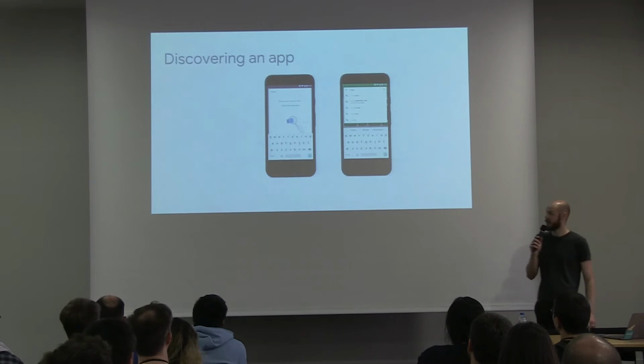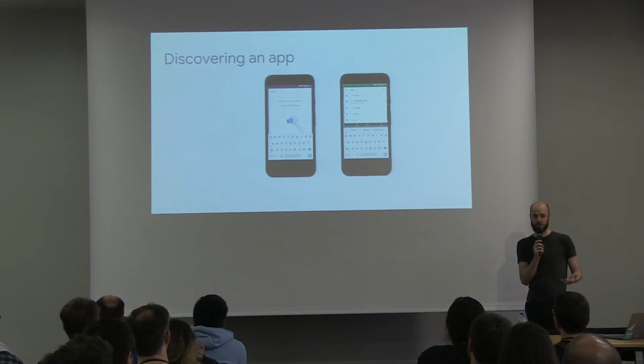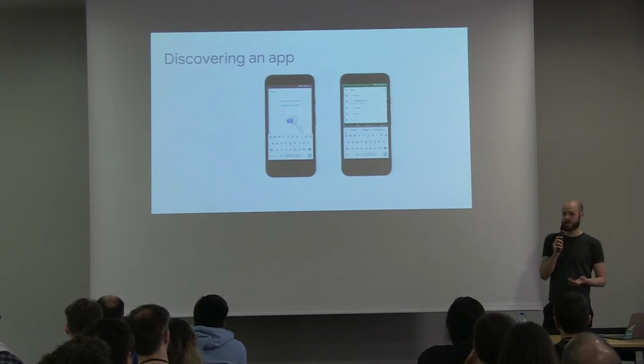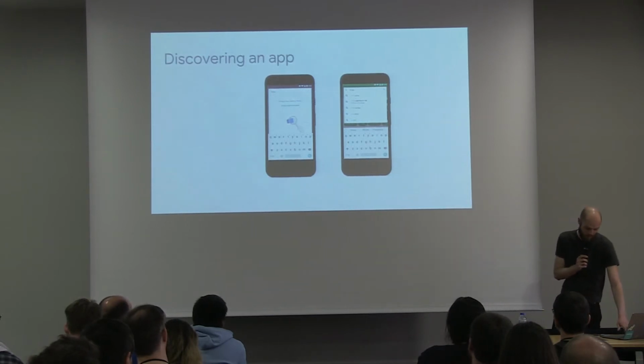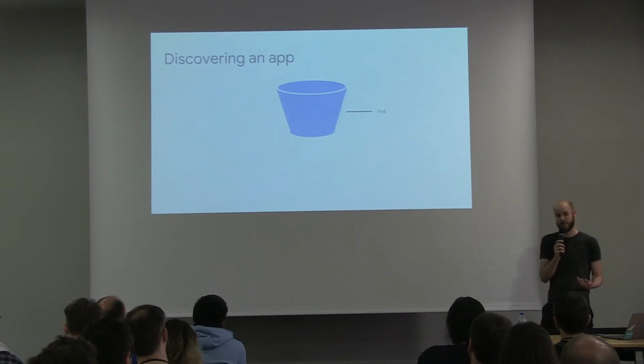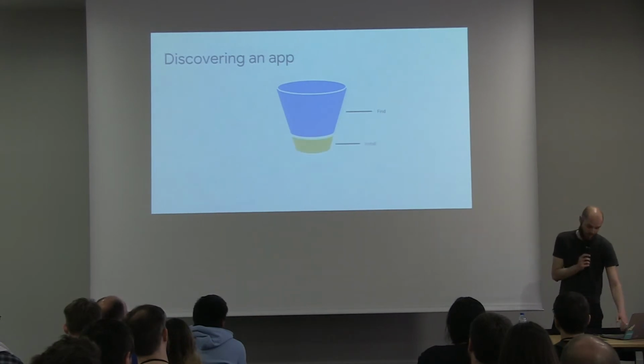And before we had that, this was the process of discovering an application. So you typed on your phone, you saw, oh, there's no app for this available. Then it took you to the Play Store, or you went through Google search and you searched for an app, or somebody sent you a link and you had to install the app. Basically that entailed you first had to find an app, and then you had to install the app, and then you had to use the app.